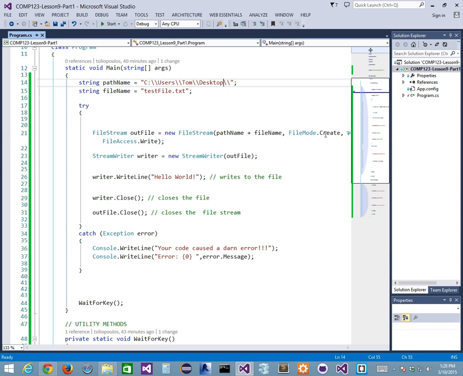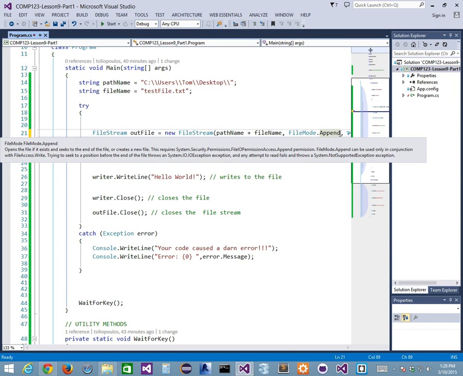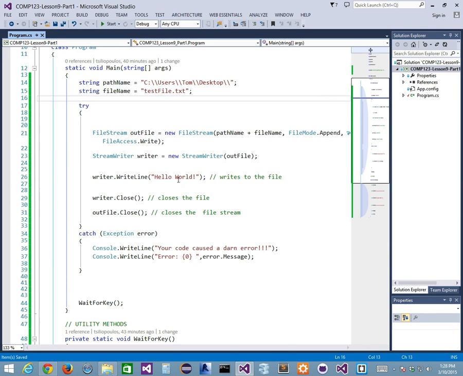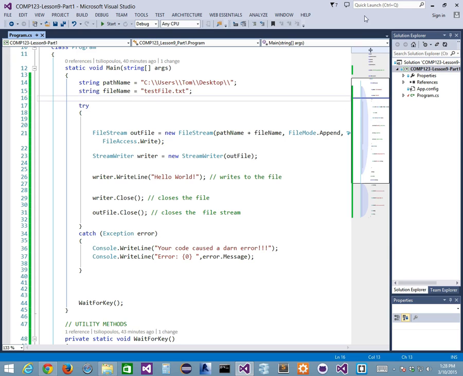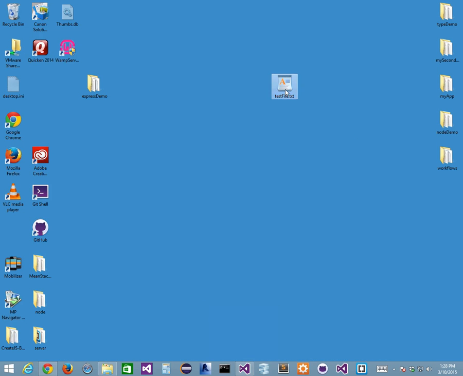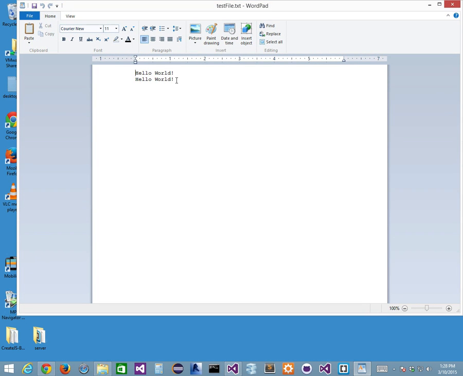What if we use append mode? Hey, that's another one. We go FileMode.Append. I like this one. So we're changing the file create to file append up here, and I'm doing it again. I'm opening it up in hello world. Let's see what we get now. Okay, cool. Let's see what the file looks like right now. So we're going to go into our text file. Oh, hey, I got another hello world because it appended to the file. It added on, right?